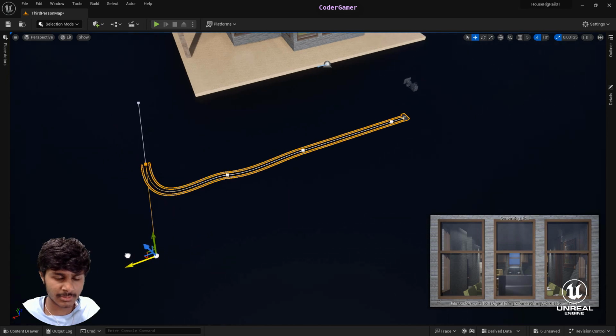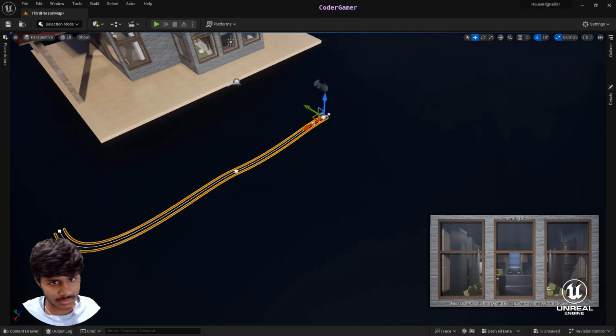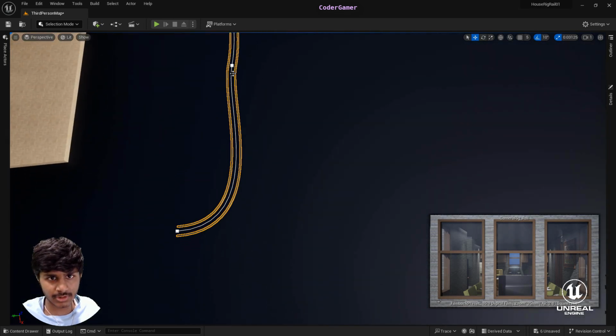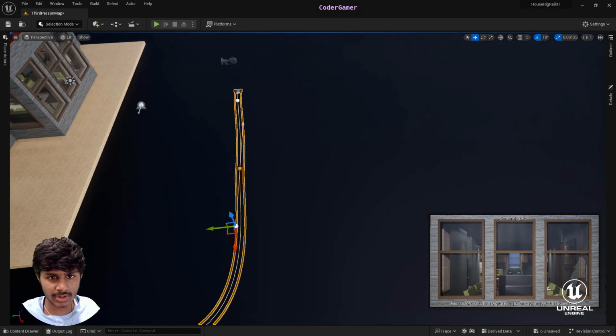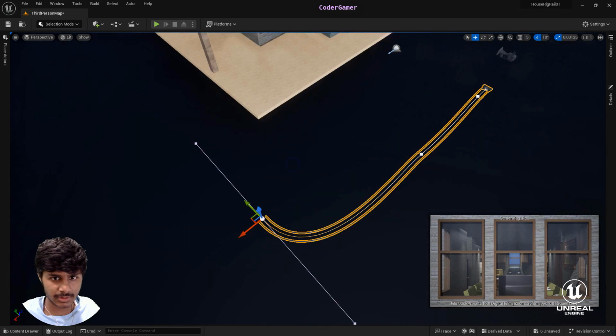Now it's okay if it's a little wonky like this. It doesn't matter too much. You can straighten it out how much you want.